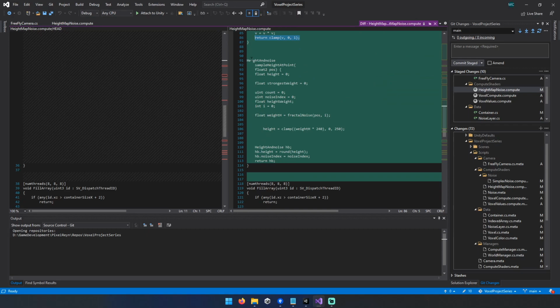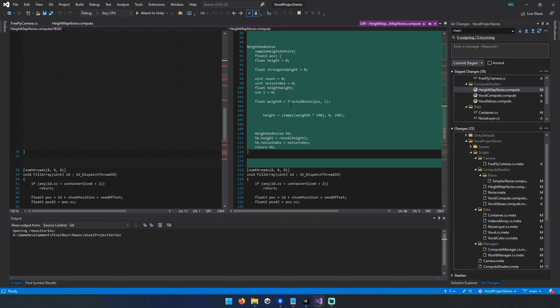And then we have here a height and noise function called sample height at point. What this will be doing eventually is iterating through noise layers to produce fancier terrain than what we've got right now. But for the moment, it's working pretty well.